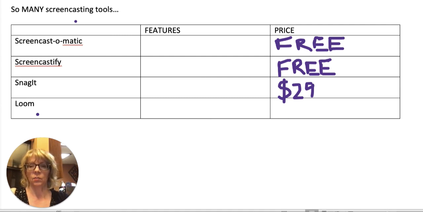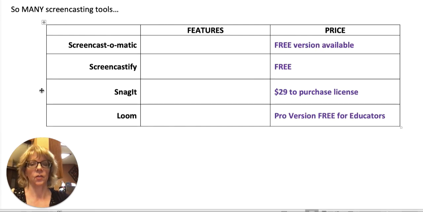And then Loom, today, I found out when I was looking at a list of free things, about a week ago they said we are going to make our product free for educators. It will remain free for educators. That is, the pro version is free for educators forever and ever and ever. So then once I have this stuff typed in here, I can do it with the markup and then clean it up later. I paused the video so that I could put the actual text in there.